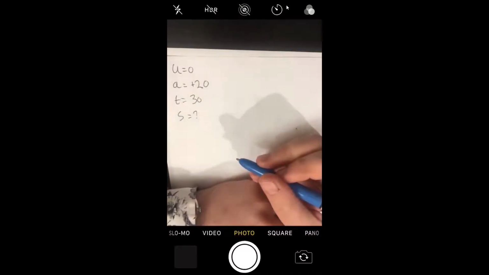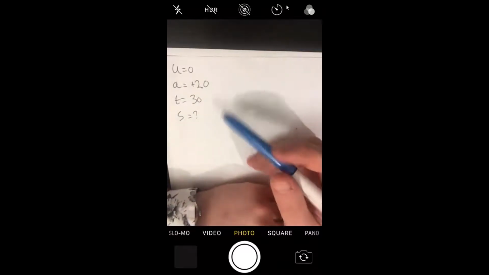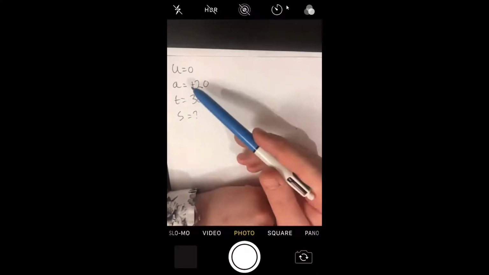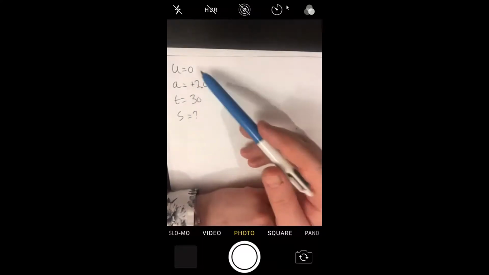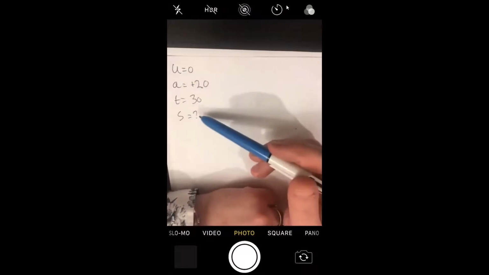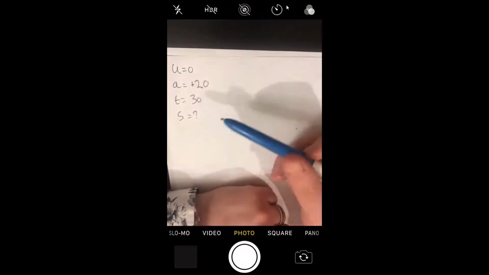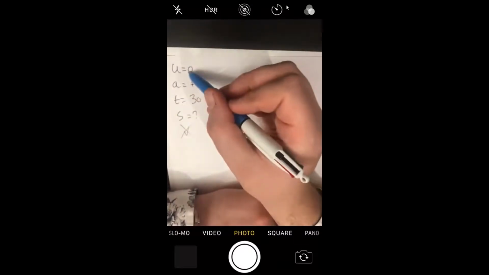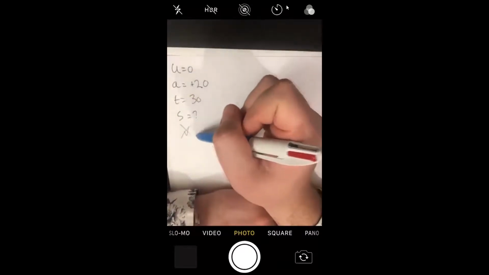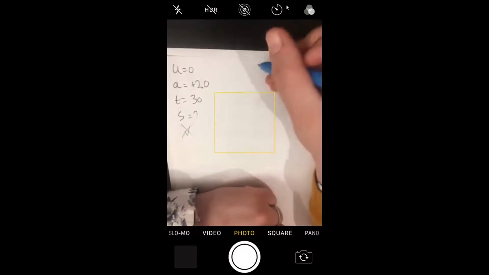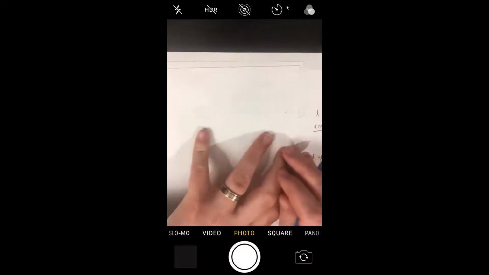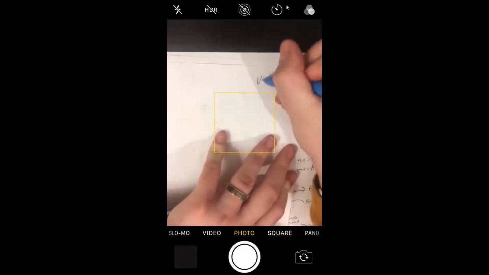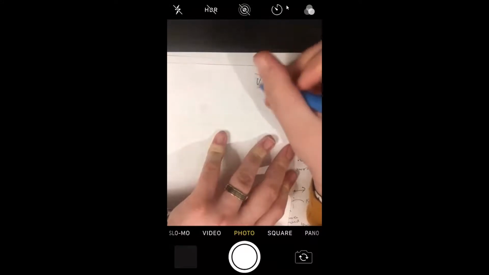Now, they also haven't given us one of the 4 things. What haven't they given us? They haven't given us the final velocity. So we need the formula that has u, a, t, and s in it, but doesn't have the final velocity. So I'm just going to quickly draw them up over here. v equals u plus at. Well, that's got v in it, so it's not going to be that one.